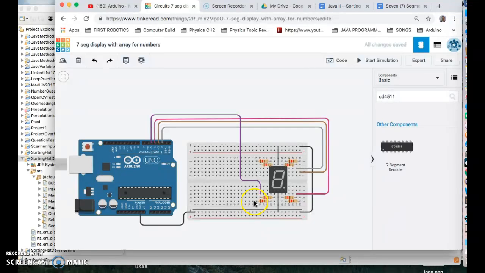And then this one also is going to need the same kind of treatment. So this goes to here, and then it goes in. This one goes here and goes in. This one we haven't joined yet. This one goes here and goes in. This one goes here and goes in.